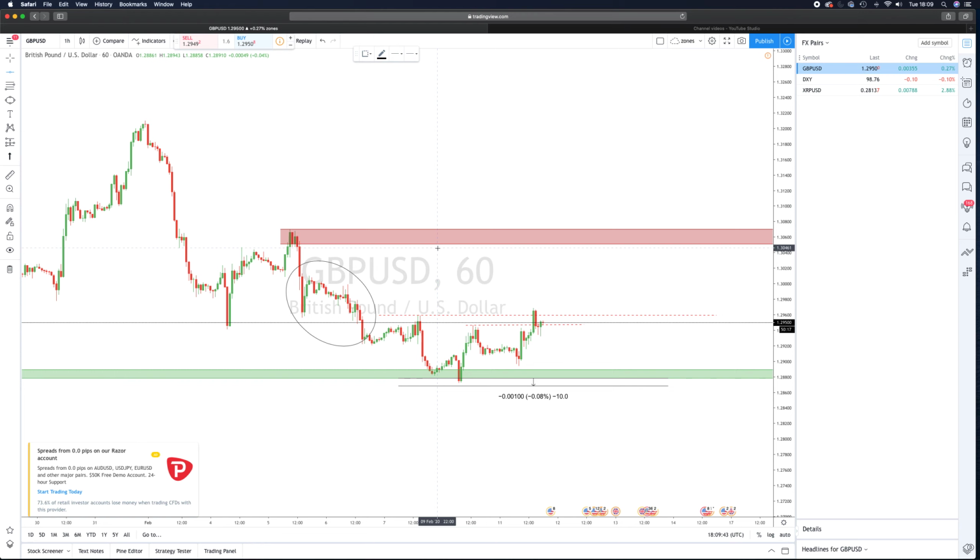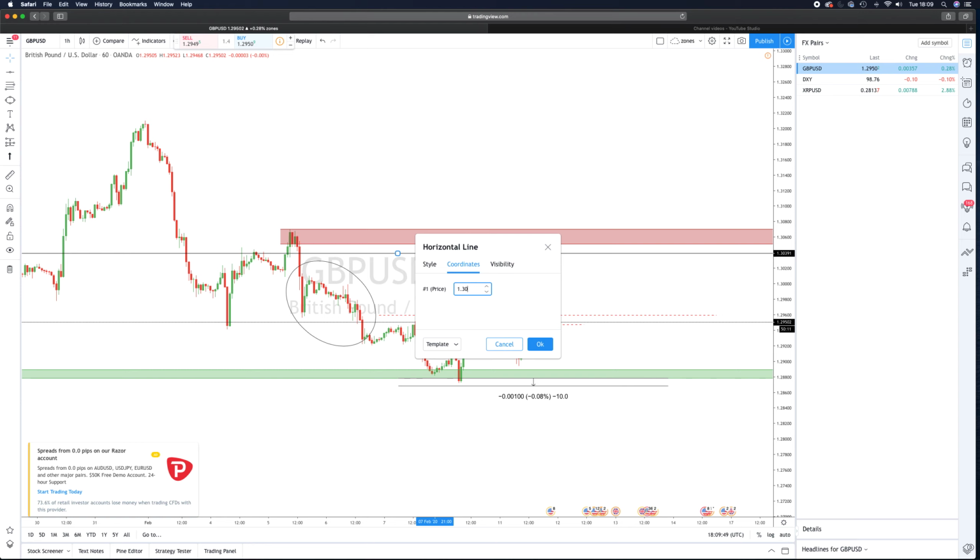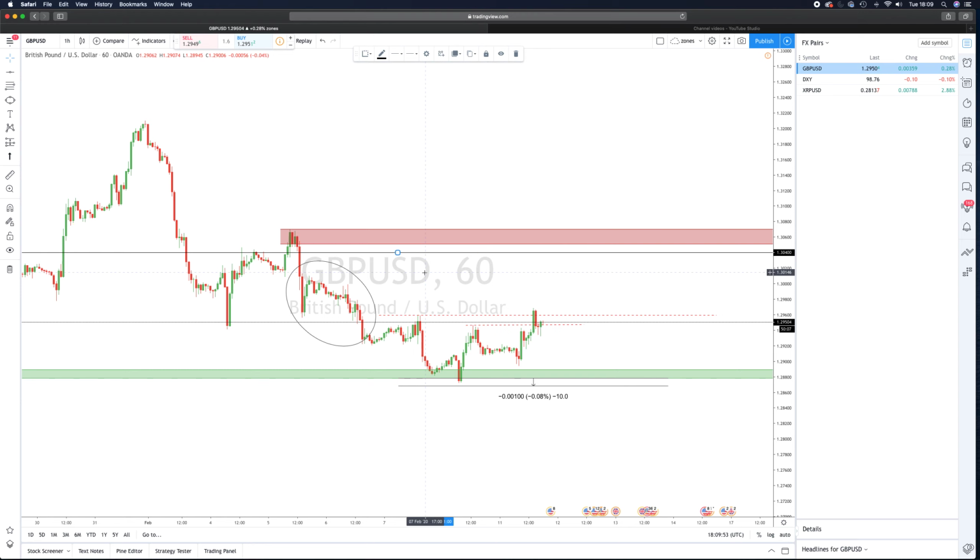The reason for that is I don't want to try and get every last pip up into the demand zone perfectly, because I want to get out before that. I want to be selling my position to people who are going to buy it. So given these candles, that's as far as I'm going to push my luck.